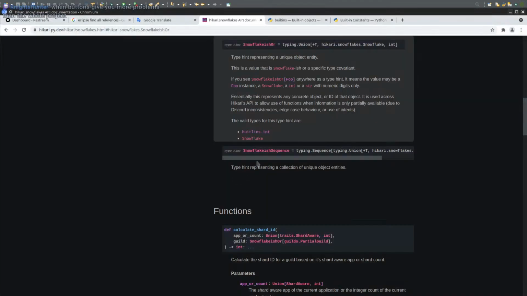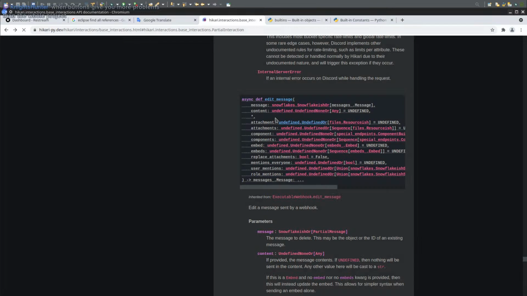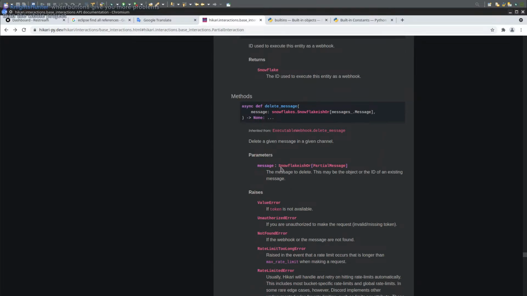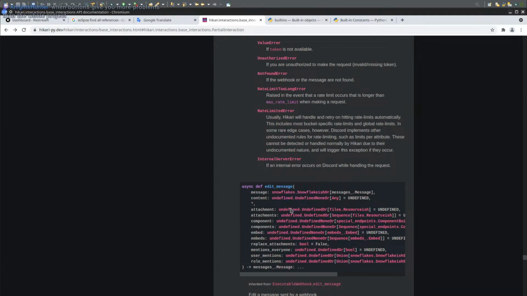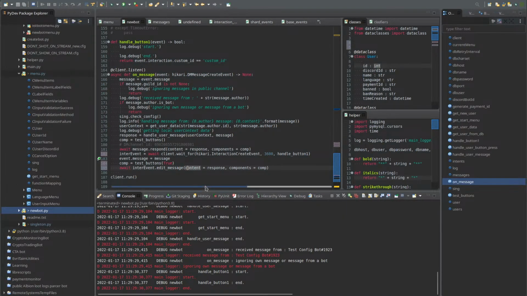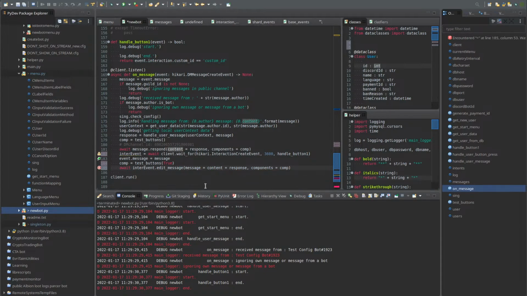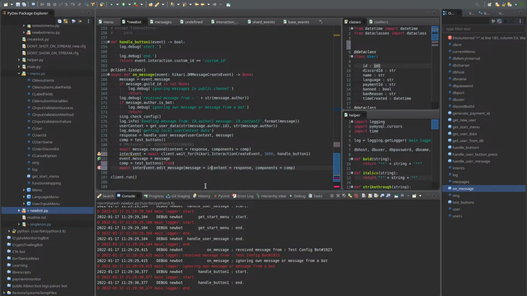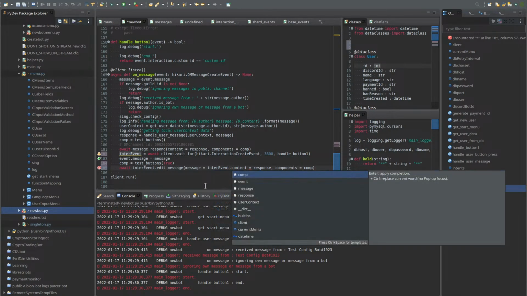So, edit message. Bizarre, but I guess assign message. Message equals interaction event message.